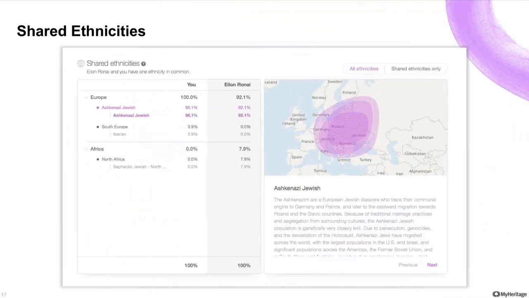Below it, we'll have the shared ethnicities. This is mostly useful, as you can see from my results on the left column. I'm about 96% Jewish Ashkenazi because both my parents are Jewish Ashkenazi. But if, for example, I knew my mom was Italian and my father was Iberian, and I didn't have a lot of genealogical information to work with from my side or from my DNA matches side, by looking at his ethnicity results, if I see that he's Italian or Iberian, I can also make an assumption of which line of the family we are related from.